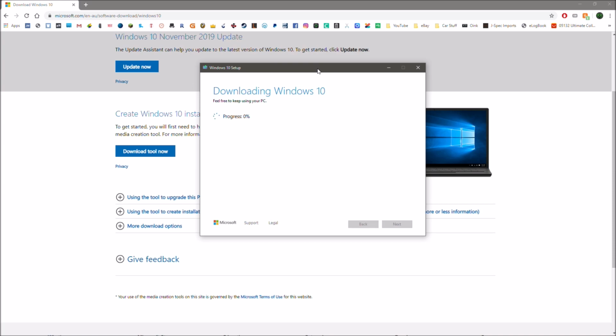Depending on what kind of internet connection you have, this could take a while. It shouldn't be more than 5 to 10 gigs, I believe, probably even a bit less for the clean Windows 10 ISO. So just leave that to go, and we'll check back once that has finished.